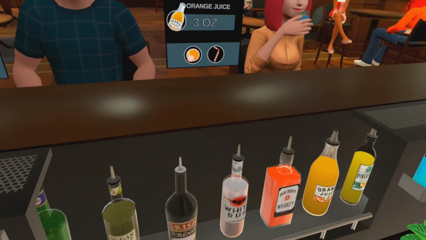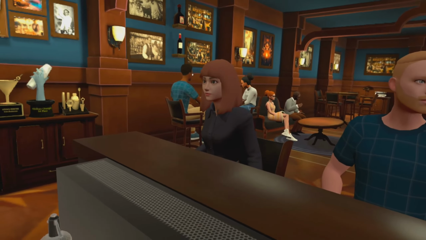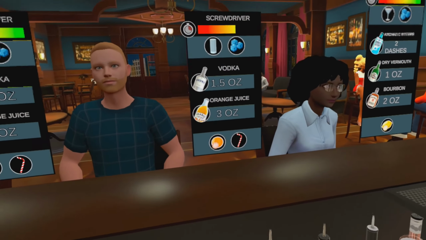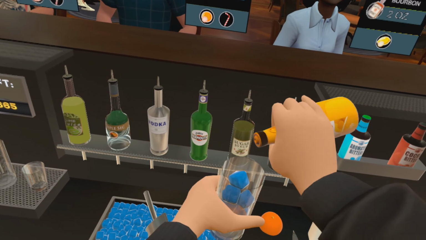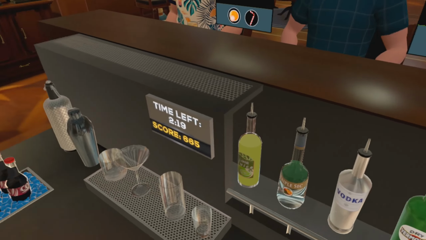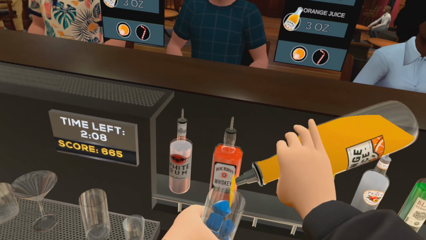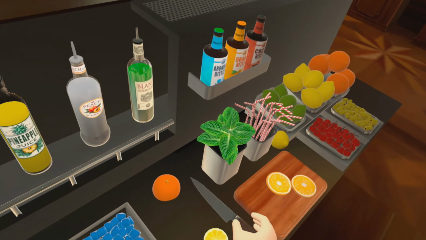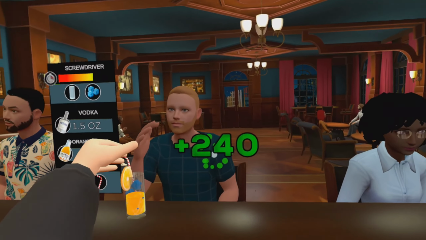Easy. Pop of bourbon. Don't go anywhere. Give me a chance. Orange juice, 3 ounces. What's this? Oh, that's not right at all. Where's orange juice? Hello? Orange juice. Ignore the orange bitters. It only adds the flavour. Prepared the orange earlier. Get the straw. You're going to love it.